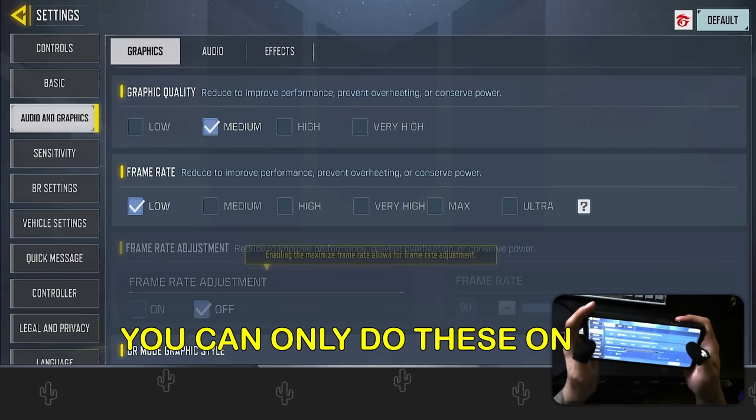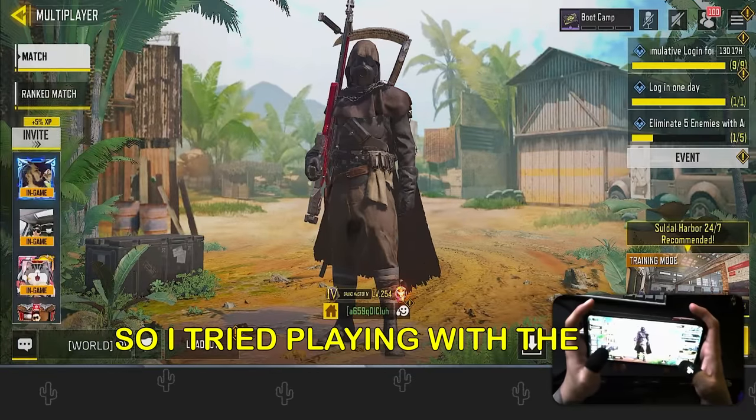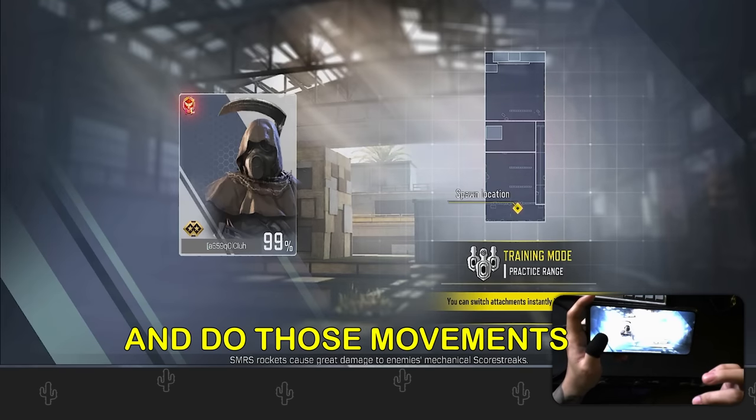Some of you might say you can only do this on high-end phones, so I tried playing with the lowest possible FPS I can get and doing those movements.